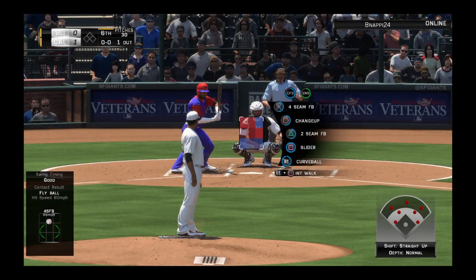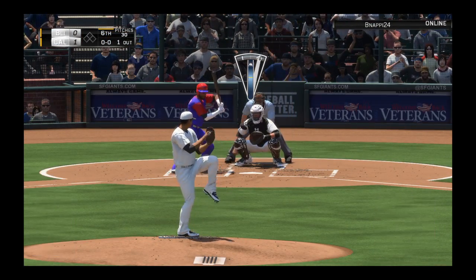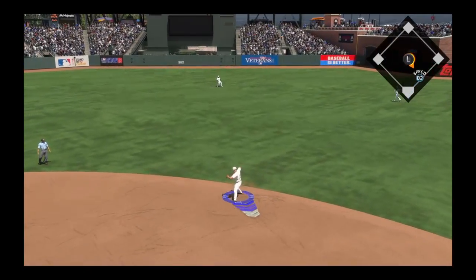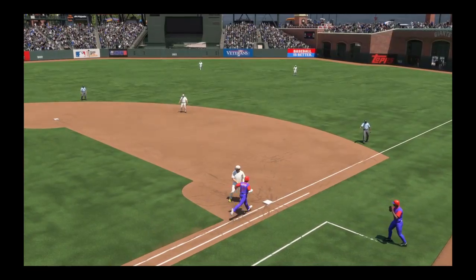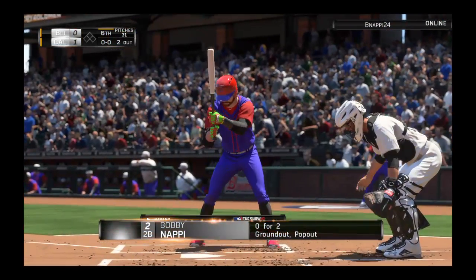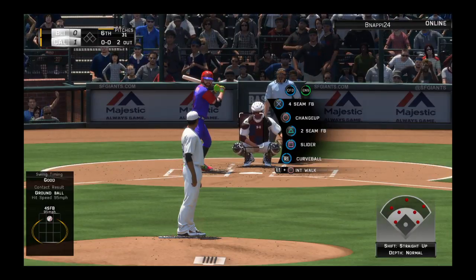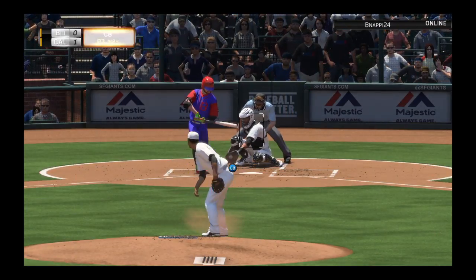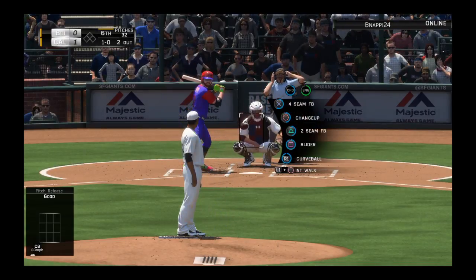Now batting. Odubel Herrera will dig in, 1 for 2, including a double back in the 1st. Hit sharply on the ground, and the 6th inning is progressing quickly here, now 2 away. Number 2 will dig in, 0 for 2 in the ballgame. And no swing, apparently, ball 1.